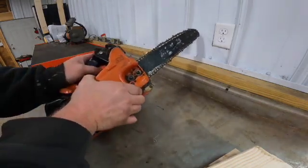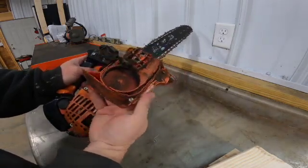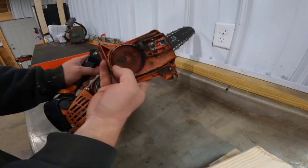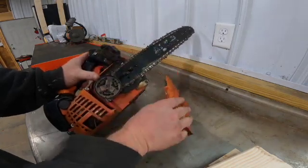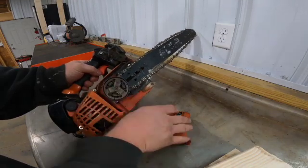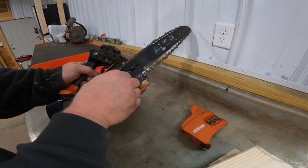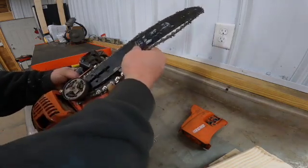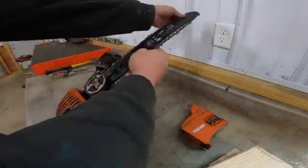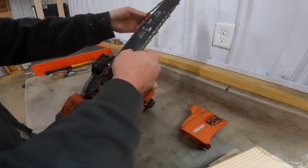So you'll pull off the brake cover, making sure that your brake is disengaged. If the brake isn't disengaged, this spring on the inside will have the clutch, which is right here, totally locked down, and then the cover will not come off. So you want to make sure that's loose. Then you'll just pull the bar back and loosen the chain off the bar.